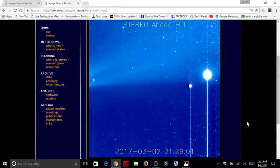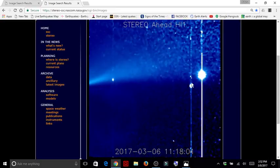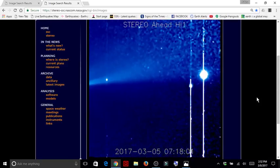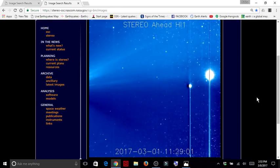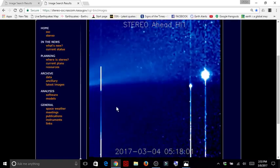Now, we were looking at some other footage, same date and time. This is just the STEREO Ahead H1. And right here, you have the Earth. This other larger, brightly illuminated object is Venus. It's so brightly illuminated, it's just absolutely incredible. At the same exact time that this comet impacts something that is below the sun, you can see the interaction on the STEREO Ahead H1 footage at the exact same time. You'll see all of this interference, and you could see a very large CME that just literally blows out of the side of the sun due to an impact.